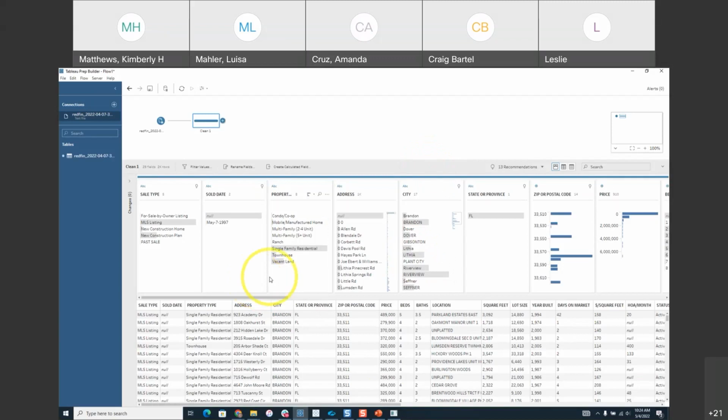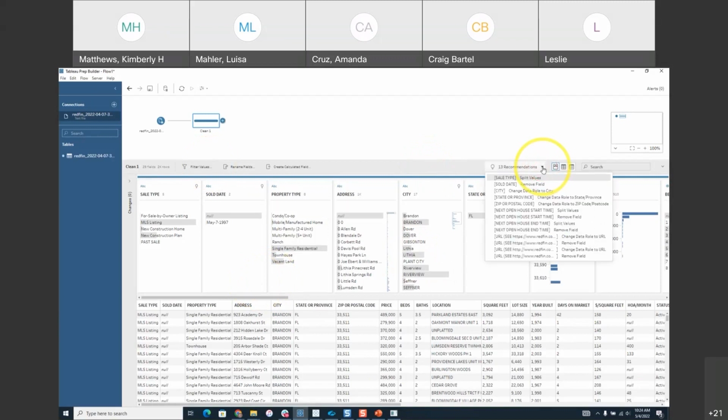Okay, so what things do we have available at our disposal? Well, one thing here is this thing called recommendations. So recommendations are some algorithms where we go through your data and say, you know what, this column is a candidate, because maybe it finds multiple fields with separated values, you could split that field. Maybe if you don't have complete data, it will say, do you want to remove it?